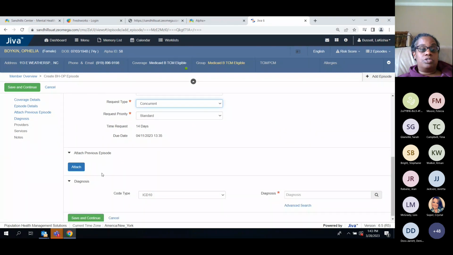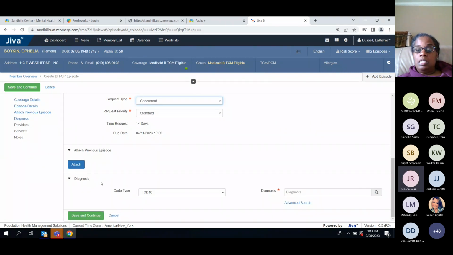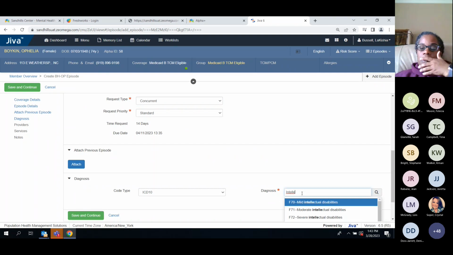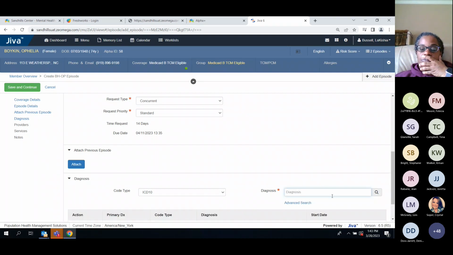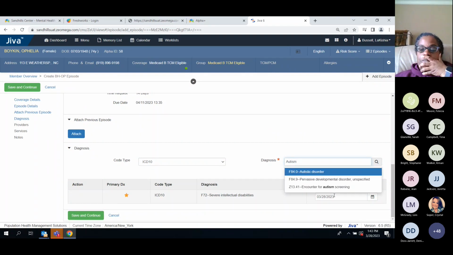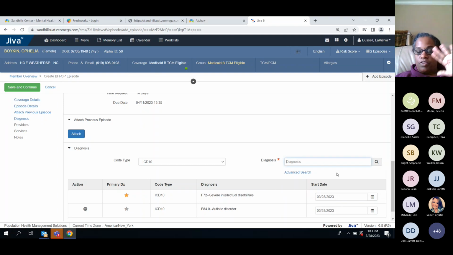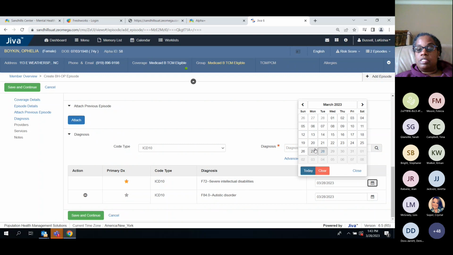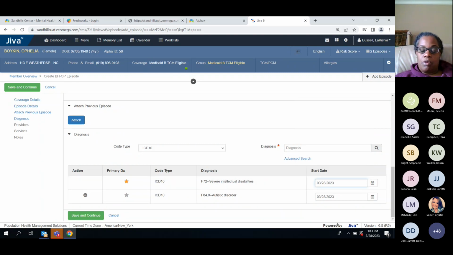Then we'll go down to the diagnosis. I'm just clicking whatever the diagnosis is. Again, you can start date that diagnosis to coincide with their CCA.